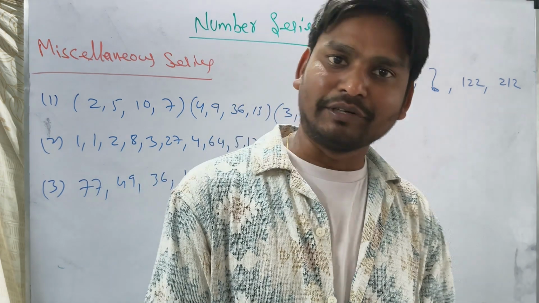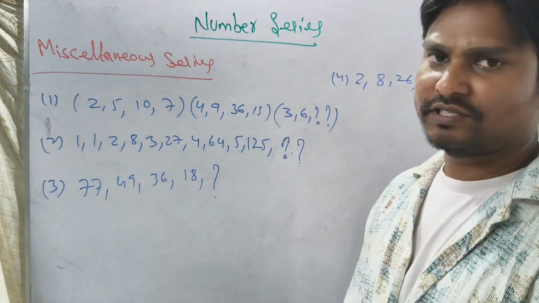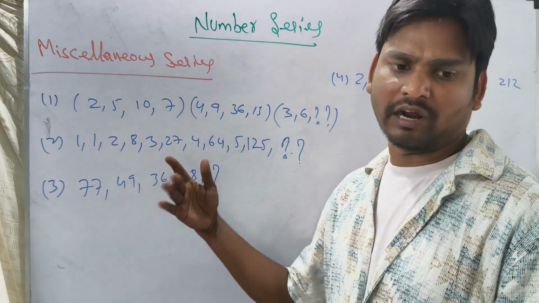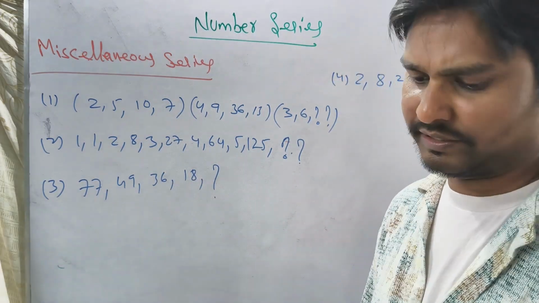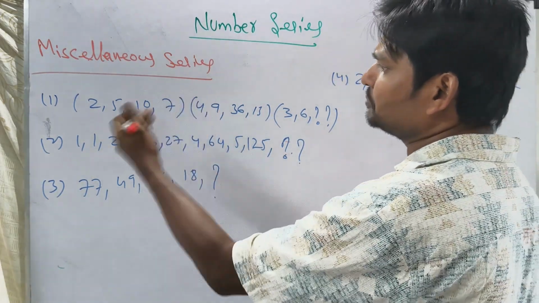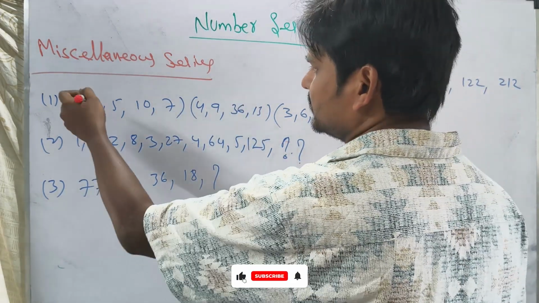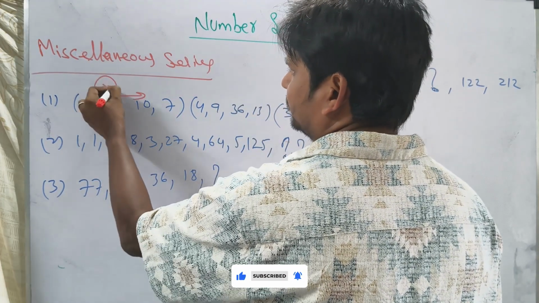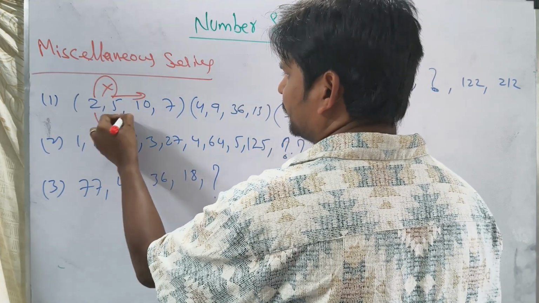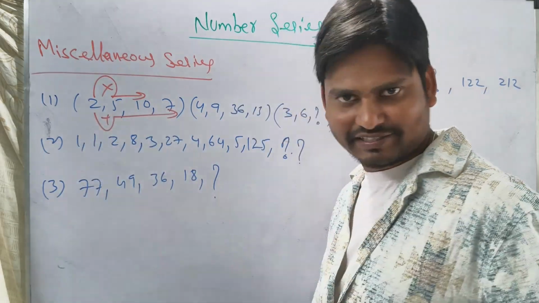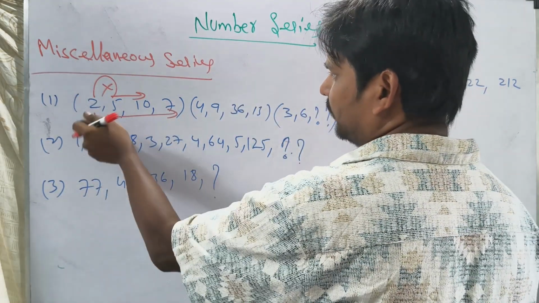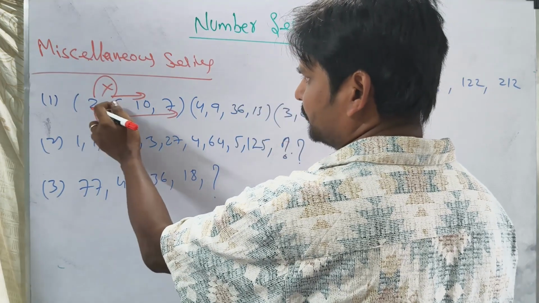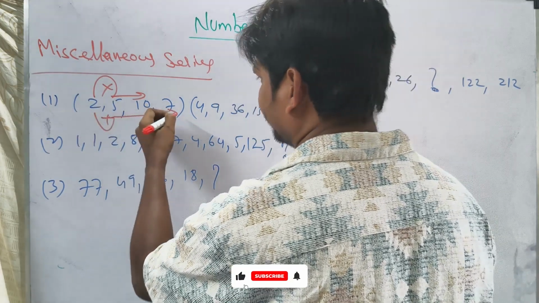Okay students, we'll discuss the last model of this number series, that is miscellaneous series. See here how they will ask different types of questions. Let us see. Here, this is group series under the miscellaneous series. If you multiply the first two terms you will get the third term. If you add up the first two terms you will get the fourth term. That is the combination, product and addition of the first two terms.